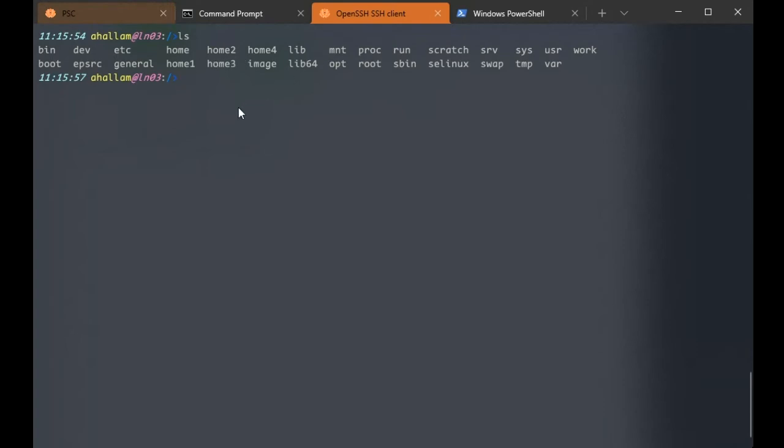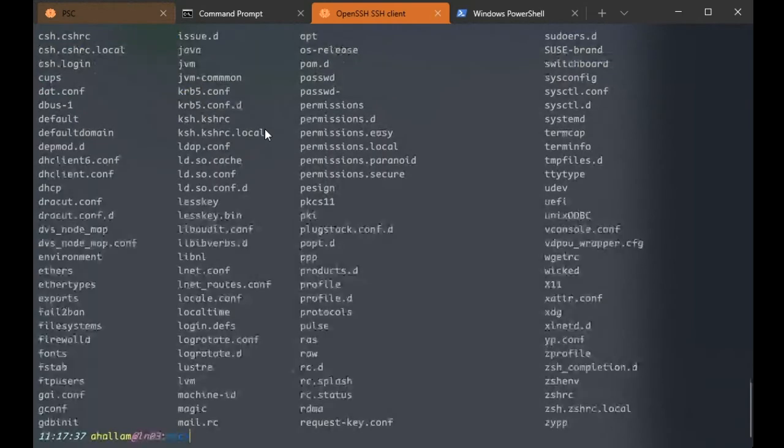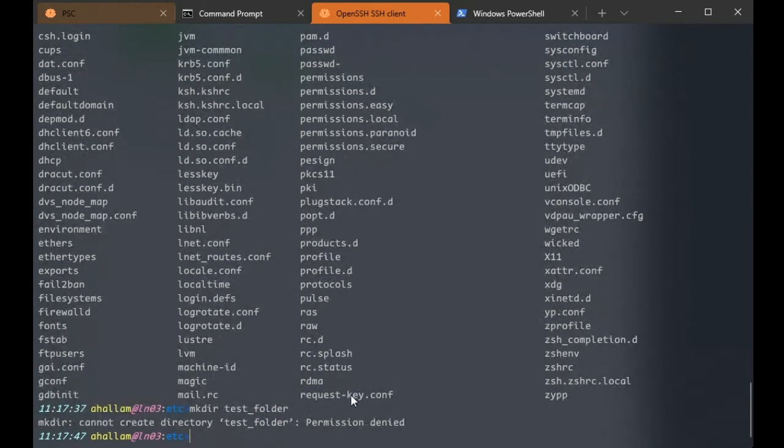Everything else essentially should be impossible to change. So you shouldn't have any permissions, for example, to, although you can go in and look, you shouldn't be able to create a folder in here, for example. So if I try to make, I don't know, test folder, see, it'll give you this permission denied.